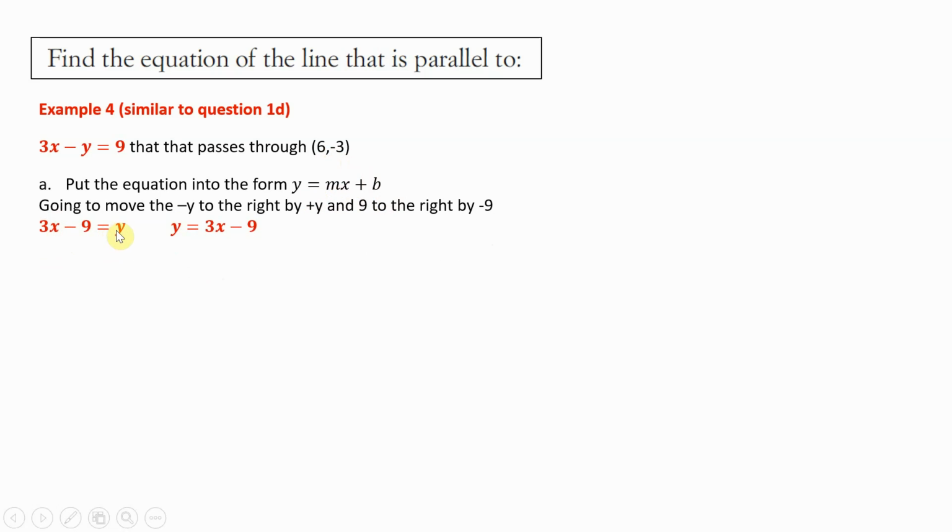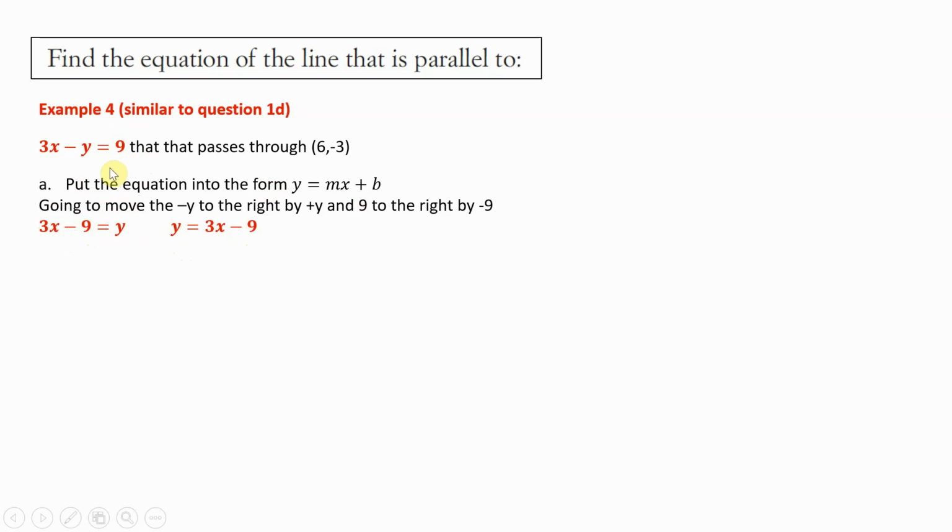So what I did was, firstly, I put the negative y on the other side by doing plus y. So the minus y goes over here to become plus y. And the 9, I move over this side, becomes a minus 9. So we get this. So 3x stays there, the 9's moved across to become minus 9, and the minus y is moved across the other side to become y. And then all I did was swap them over. y equals 3x minus 9.